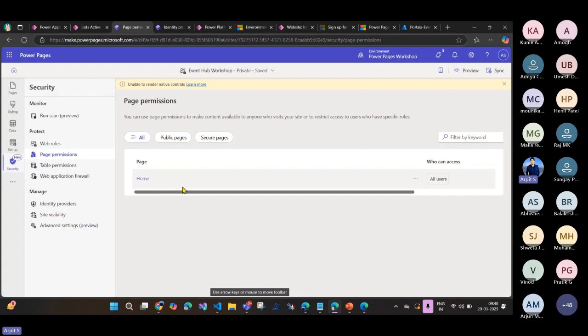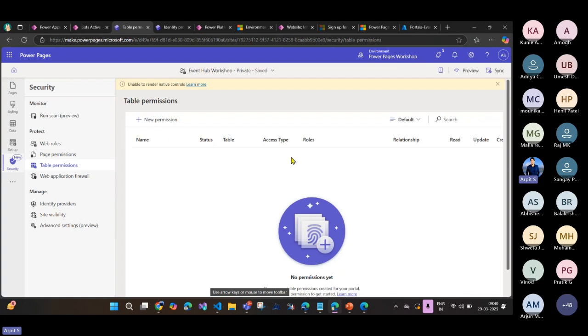Page permission means, if you are creating pages and you don't want all the users to see that page. For example, I'm creating a page where organizers could submit their events. That page should be visible to the organizer only, not to the speakers. So in that case, you can enable that page permission so that the publish event page is only visible to the organizer, not to the speaker or the participants.